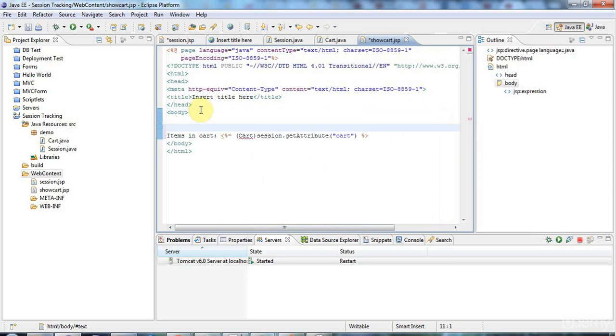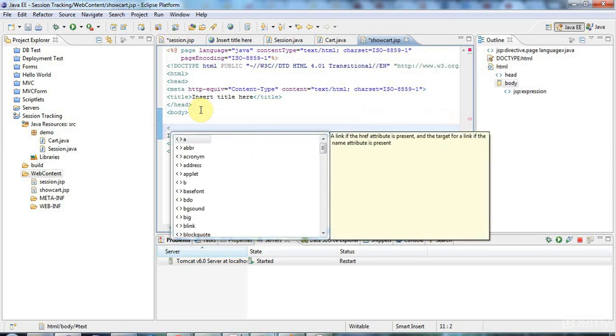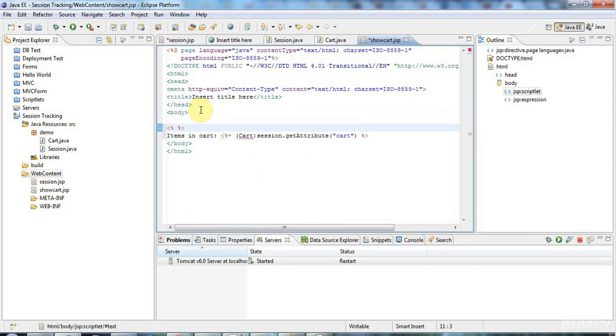So let's have a tag up here. Let's have an import directive. So I need to say page, well, a page directive with an import attribute, and I need to say import equals demo.*.